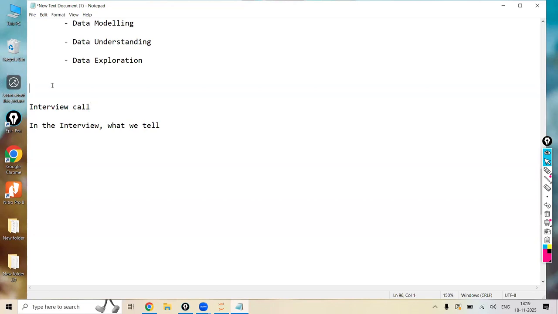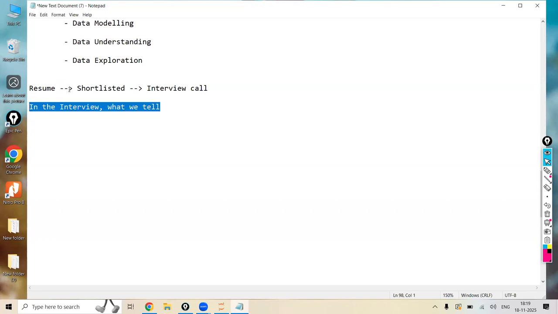For the interview call, what do we require? Resume. First, forwarding the resume in a proper format is required. From that, getting shortlisted is required. After getting shortlisted, you will get the interview call. And in the interview, if they ask what to tell, then that is the question. Many people will focus on this. First, their resume itself will not get shortlisted. They won't ask, sir, my resume has to get shortlisted, what to do. They'll ask, what do I have to explain in the interview. Not this one, but that one.